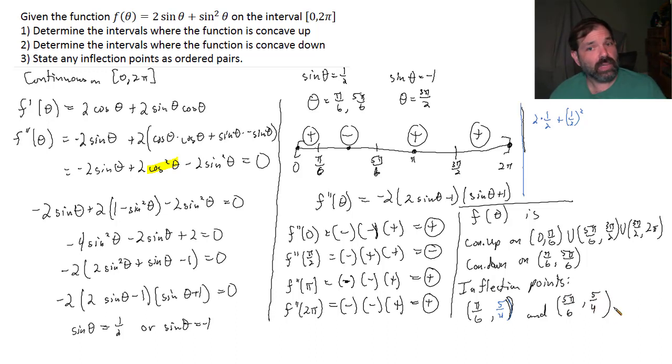All right, so that one was a little bit tougher because it involved a trig function. And sometimes they're just a little bit more difficult to solve the equations to find those important numbers. All right, so I'm going to stop this video, and we'll do a couple more exercises related to the second derivative, and we'll also introduce the second derivative test and show how we can use that to find relative maximums and minimums. All right, I'll see you there.